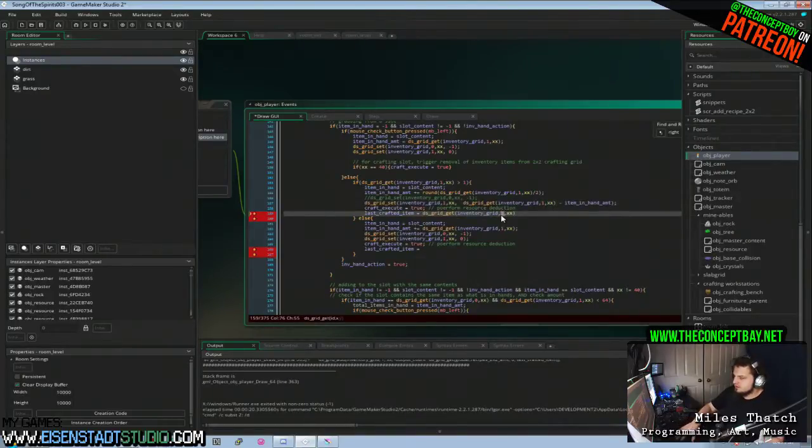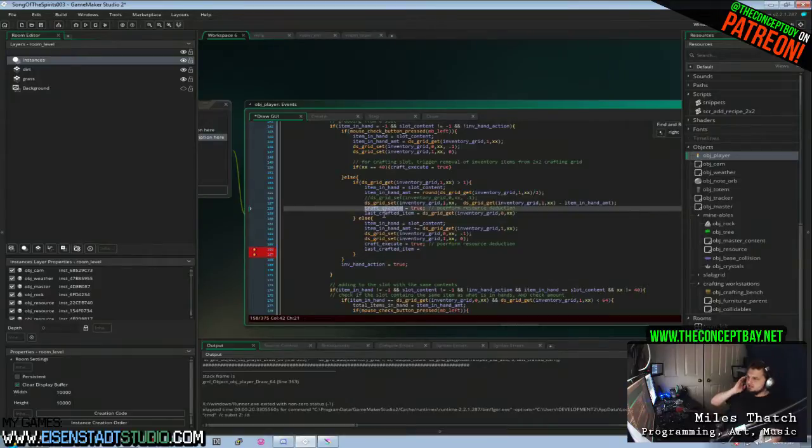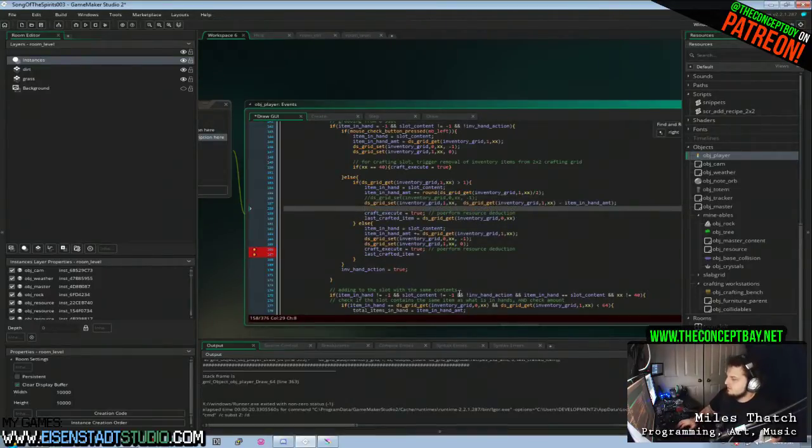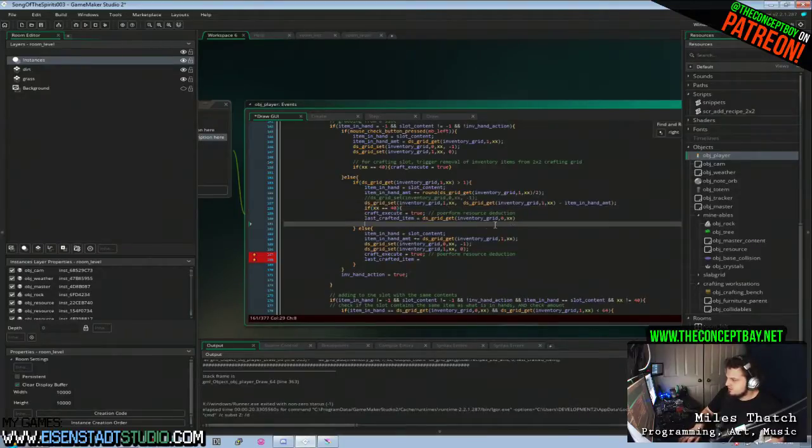Inventory grid 0. Actually, no, it's not. Yeah, we can't execute this script unless XX is equal to 40. This script basically divides, so only if XX is equal to 40, that's when we can execute this script.